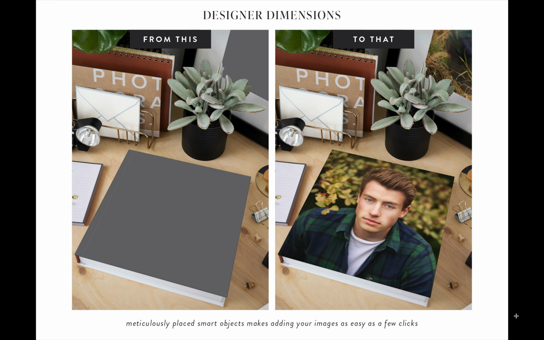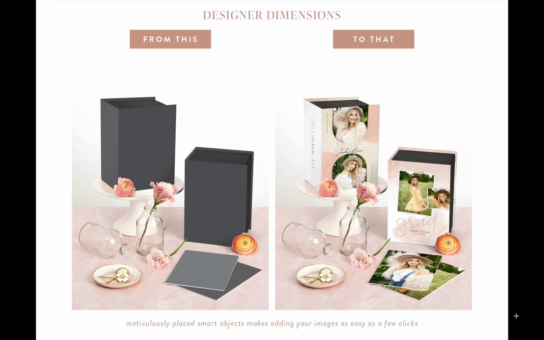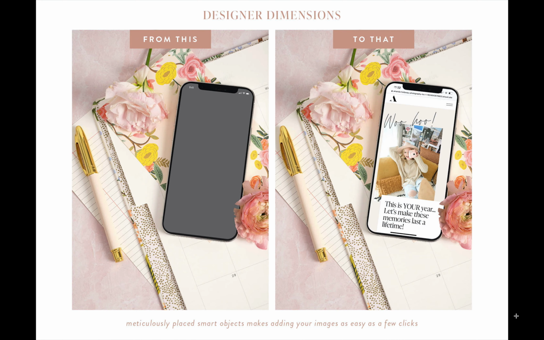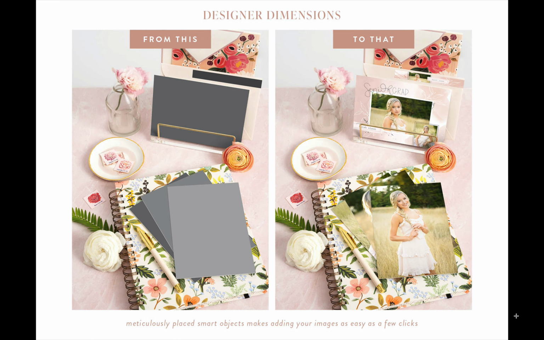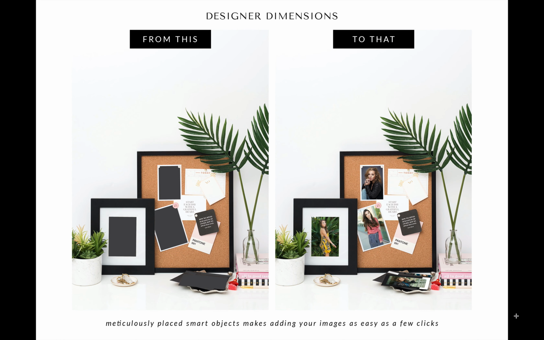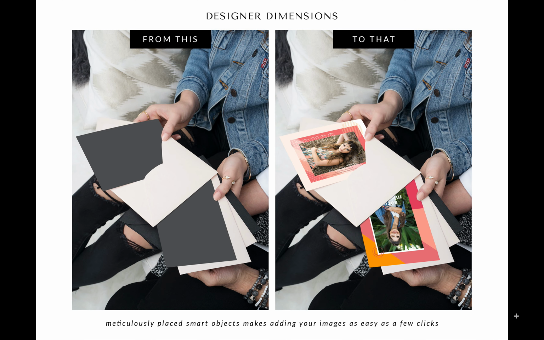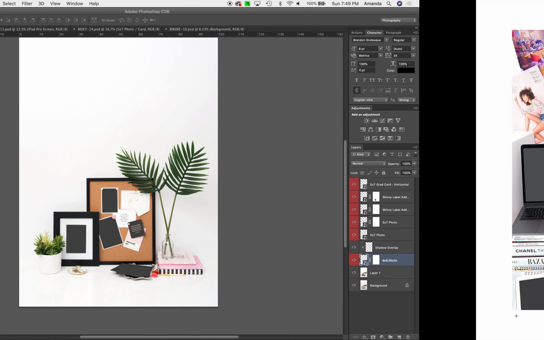It was a needed thing, and I thought, you know what, if I need this in my business, and if it's killing my back and it's killing me and it's expensive to have all this stuff, and then where do you store it? And especially for beginner photographers who don't have the money to put in for samples and lifestyle props and things like that, this would be perfect. And so we actually started Designer Dimensions like that. So let me show you how easy it is to use.